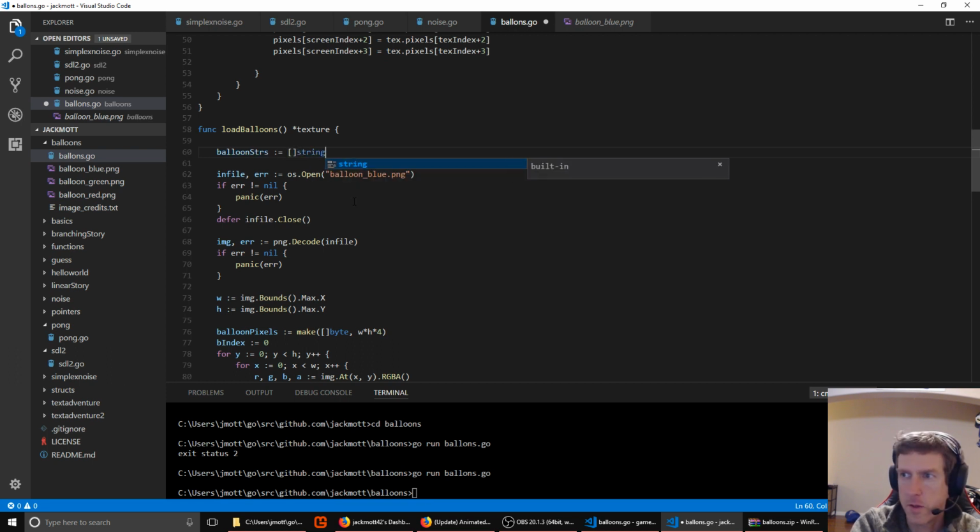So we're going to do an array literal. You give it the type, open brace. And we're just going to list all of our balloon file names. All the file names from over here. We'll put them in the array.